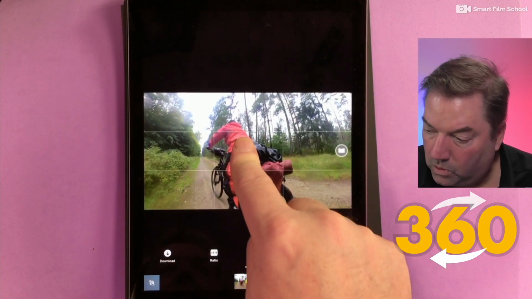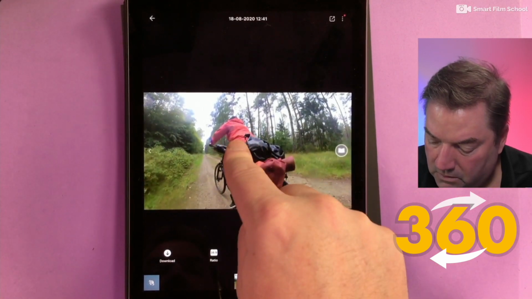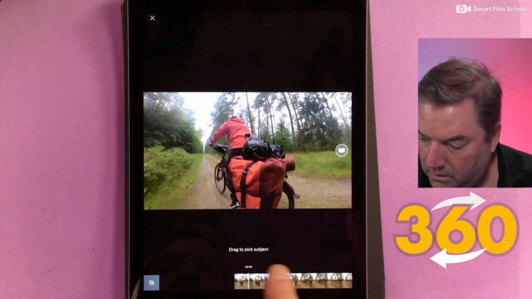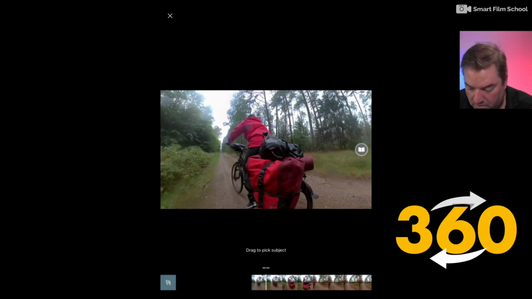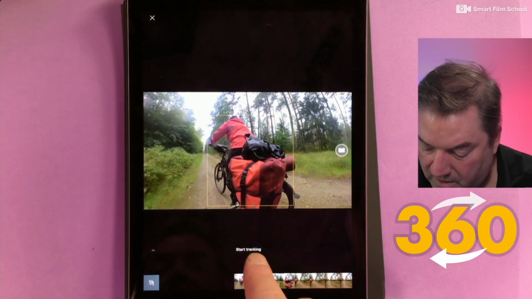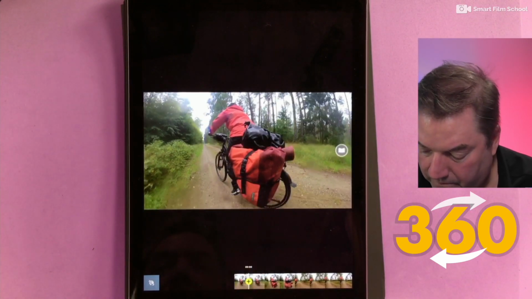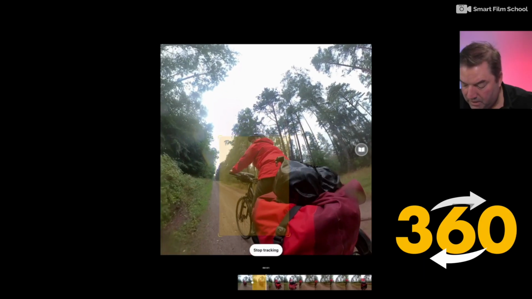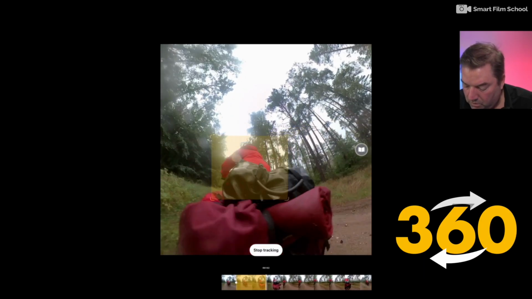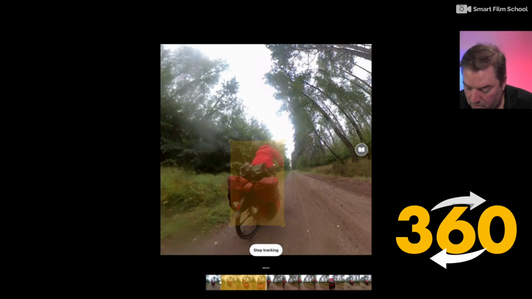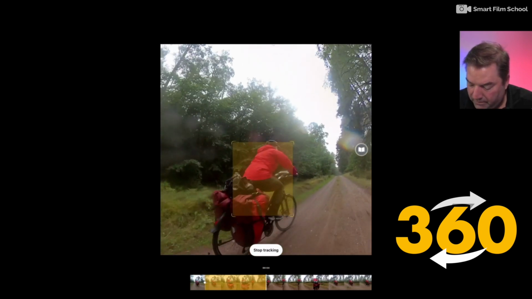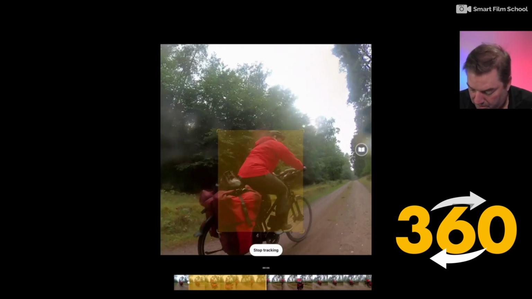As I tap and hold on the screen, it's going to say drag to pick a subject. So I'm going to draw a box over my subject, and then I'm going to tap on start tracking. I start tracking, and it will record this yellow overlay for as long as the clip plays.